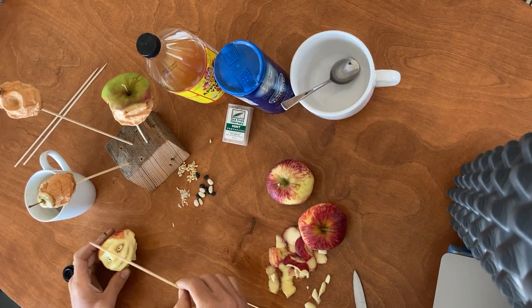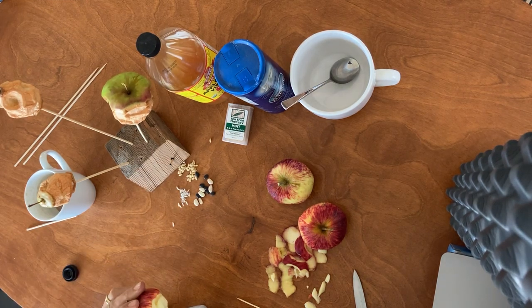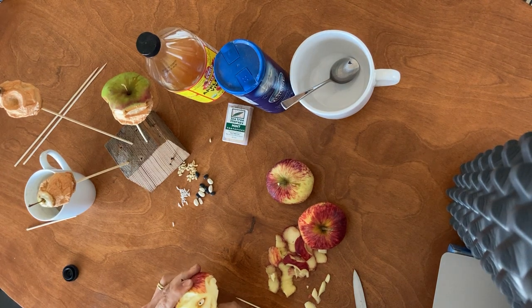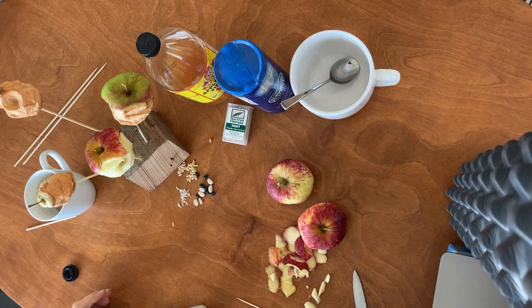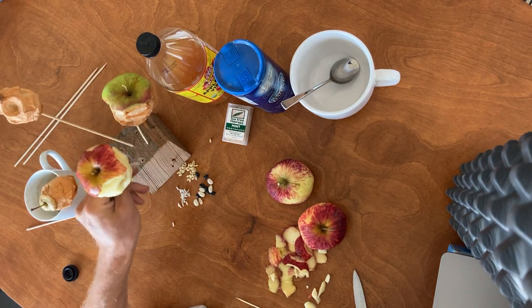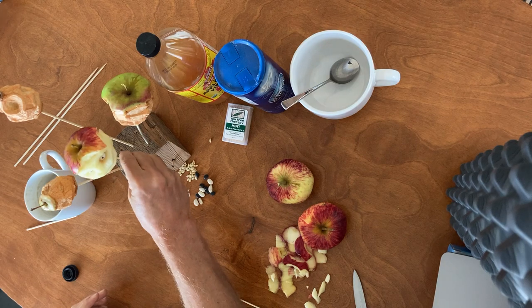So that being said, I'm gonna break this. Boop, boop. I'm gonna put this right in the bottom. He's going straight up and down. Don't stab yourself. Make sure your fingers are out of the way. Perfect, though. It looks good. I'm gonna change the angle so he looks up a little bit more. Oh, yeah. There it is.